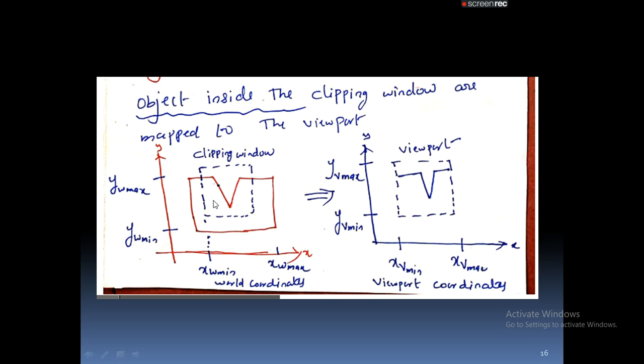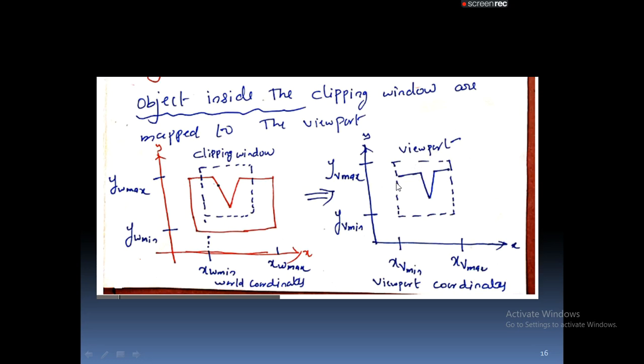Whatever part of the polygon lies inside the clipping window, only that part of the object lies inside the viewport. Whichever part of the object lies inside the clipping window, only that part has to be displayed on the screen of the monitor. So how to display it? I need one more concept called the viewport window.